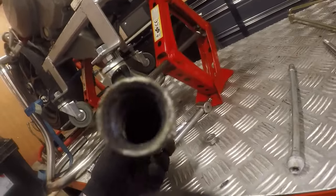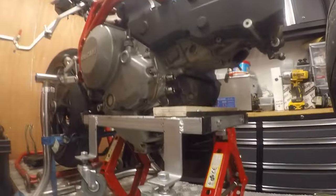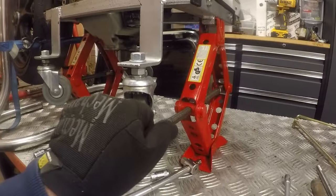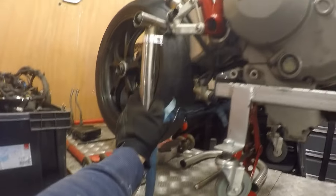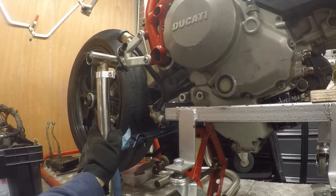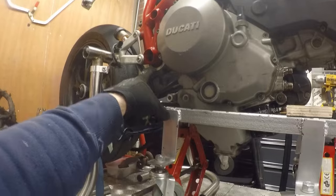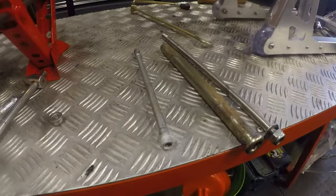I've got a drift that I use on the outside there, so it hasn't damaged it at all. So, engine is now supported, just need to start lowering it, which I'll do via these jack stands and hopefully get it out. I've got the frame supported on the rear sets so that the frame doesn't drop as I drop the engine. Hopefully, as soon as I've got the engine clear of the swing arm pivot, I'll quickly stick that back in. Okay, let's do that.